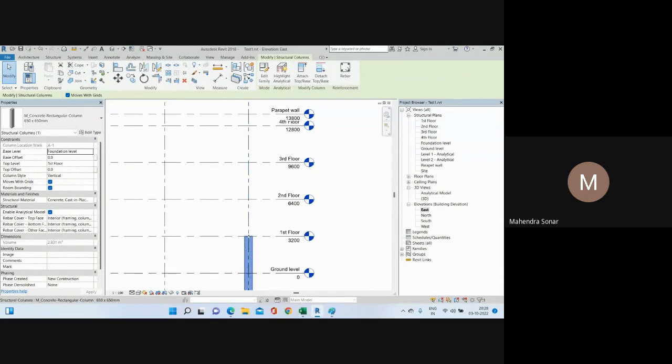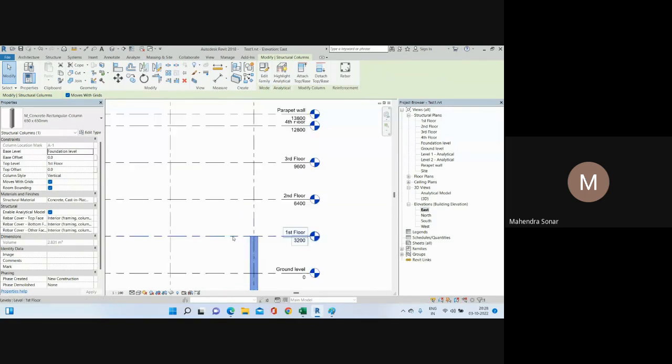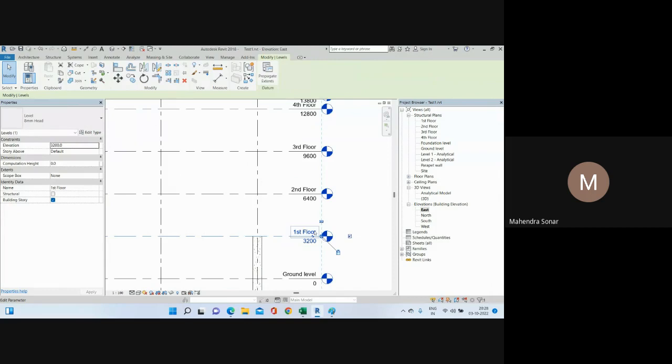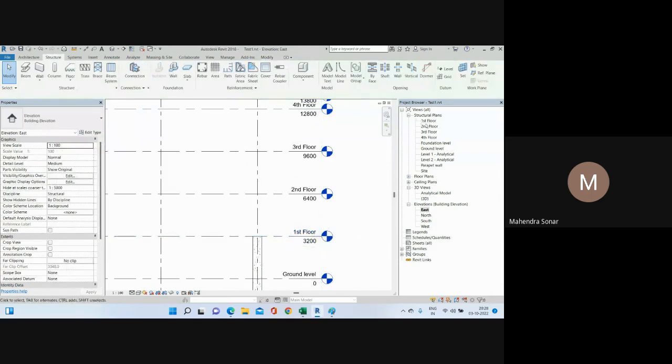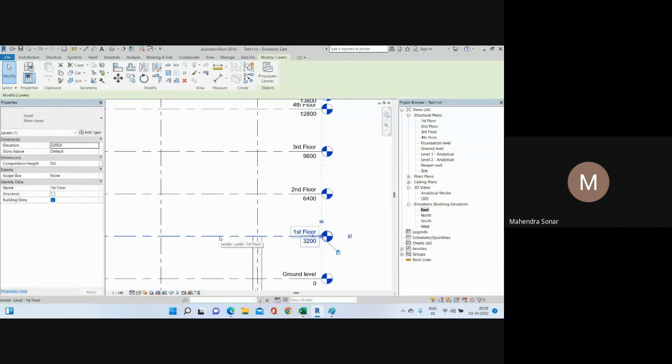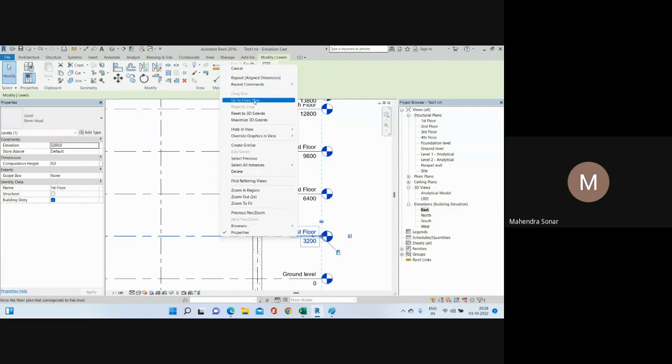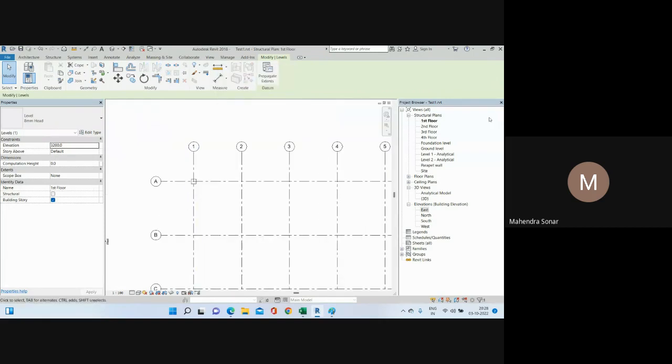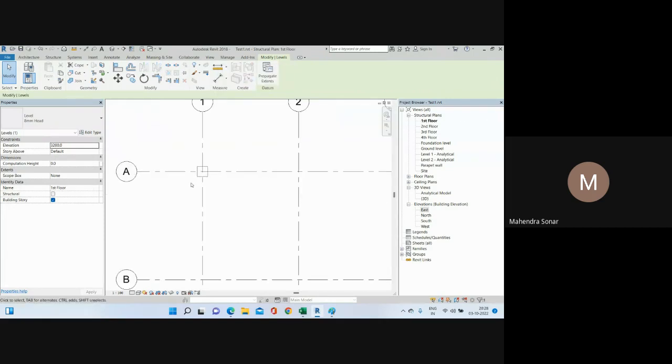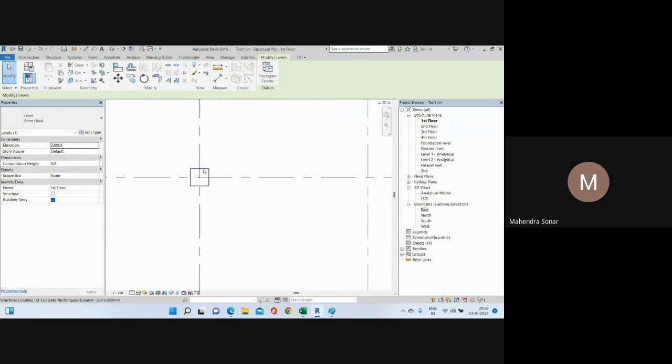So my 450 column starts from first floor to parapet level. So you need to go to this level. You can just double click first floor here, or you can select this level, right click and go to floor plan. So you will reach the first floor plan.